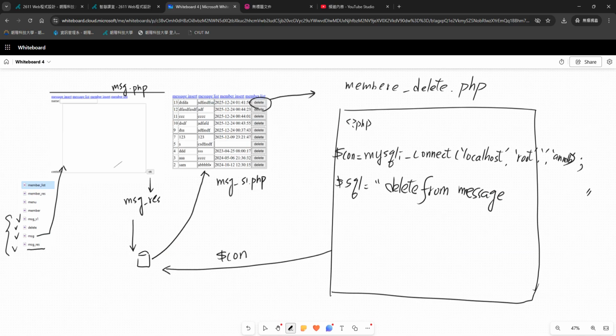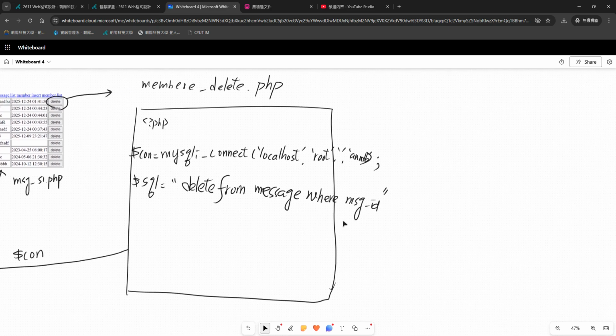So go back here. Please delete from message where our primary key, message ID, equals to 11. So I will delete the number 11. So how to execute this SQL?